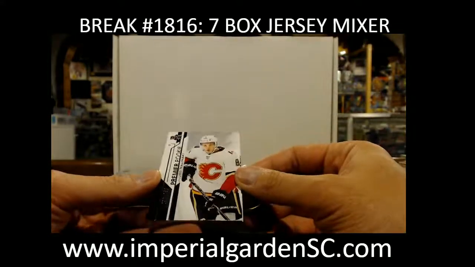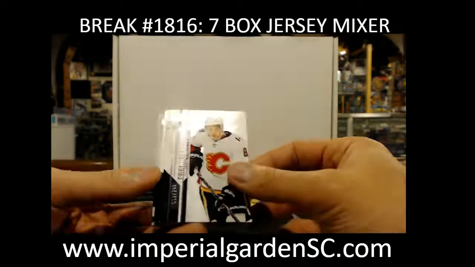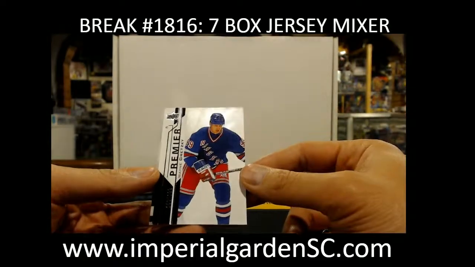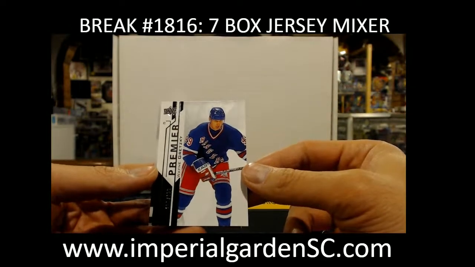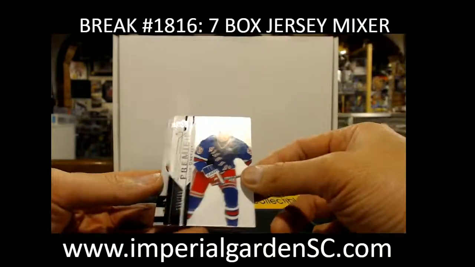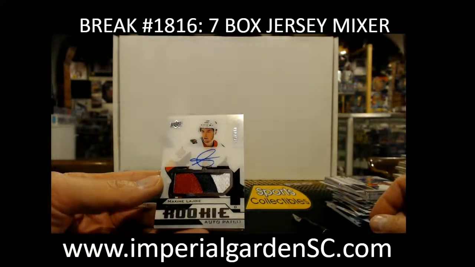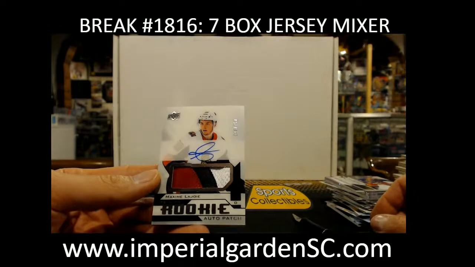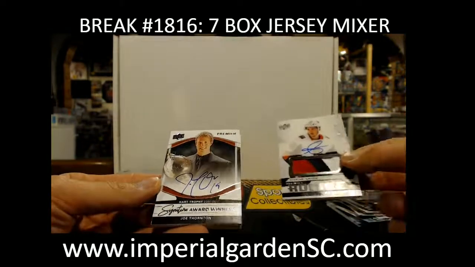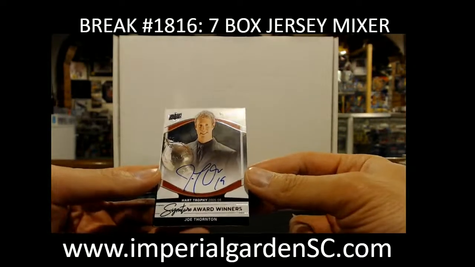Here we go, guys. Premier, we got Juuso Välimäki out of 299 for the Flames. We got a Wayne Gretzky base 100 out of 199 for the Rangers. Rangers going up to Rob. Rock in 69. We got Maxime Lachois, number 20 out of 249 for the Senators. Going to John, Mr. J Tent, and a Hart Trophy winner for the San Jose Sharks, 13-25 of Jumbo Joe.